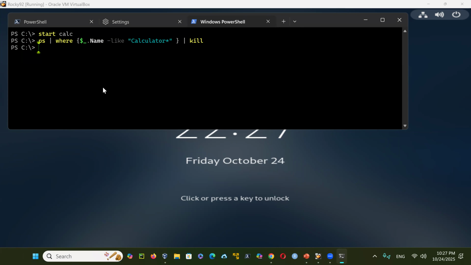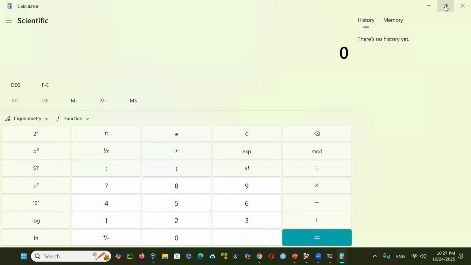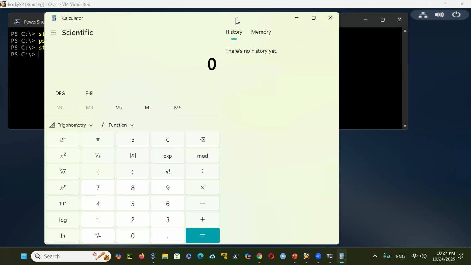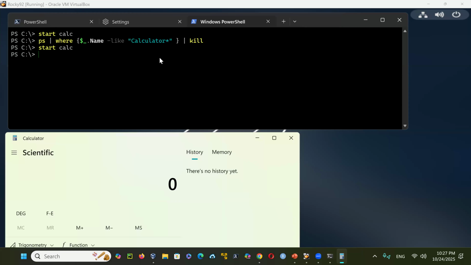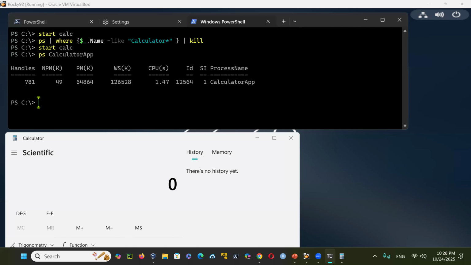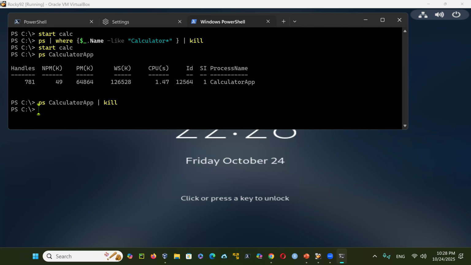That is easy to do, but now can I start it and then kill it with exactly one command rather than a where clause? So yeah, you could say, for example, ps, and then the name of the application is called CalculatorApp. If you know the name, it will find it for you. And then now you could say kill, and it will just kill it.